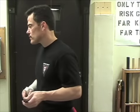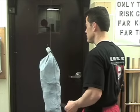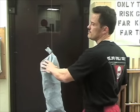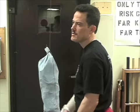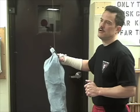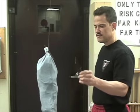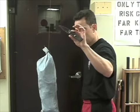Okay, now, what we did was we switched out pants legs here. This one is stuffed full of newspaper, packed very solid. Now, it's going to be a harder thing to cut through as far as meeting resistance, but it's going to be an easier cut because it's heavier and it's not going to move as much. Now, these are both free hanging. Free hanging cuts are not easy, especially with a little sub 4-inch cutting edge.